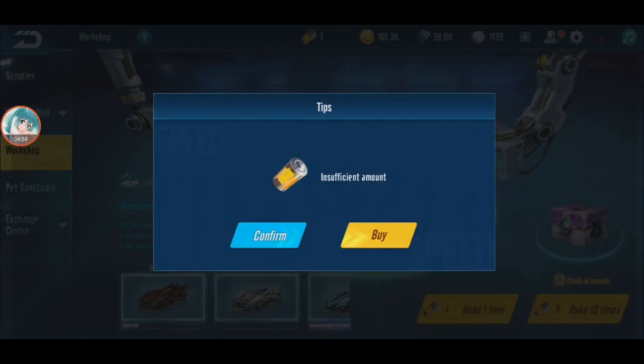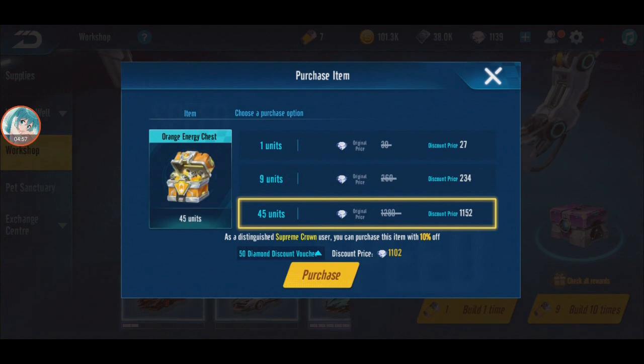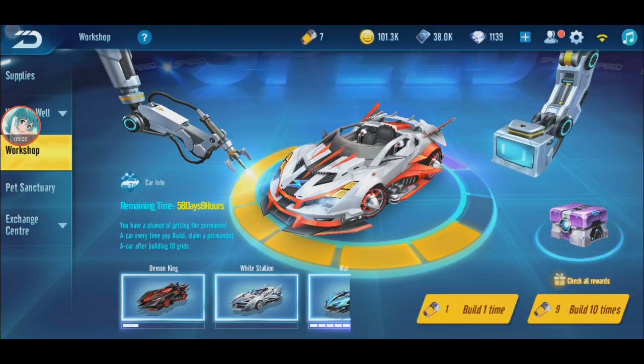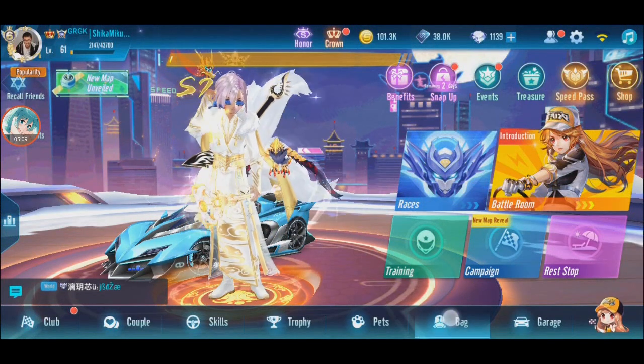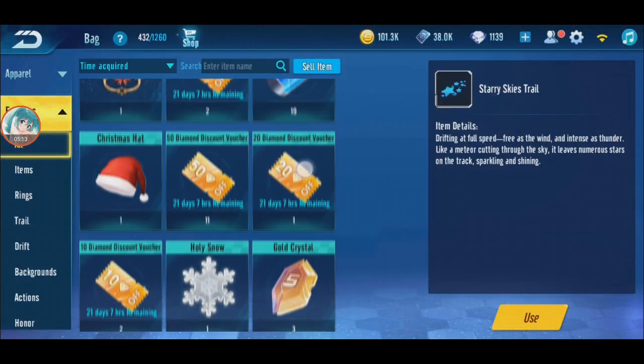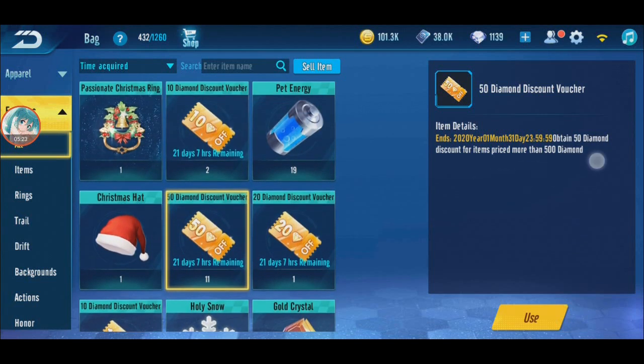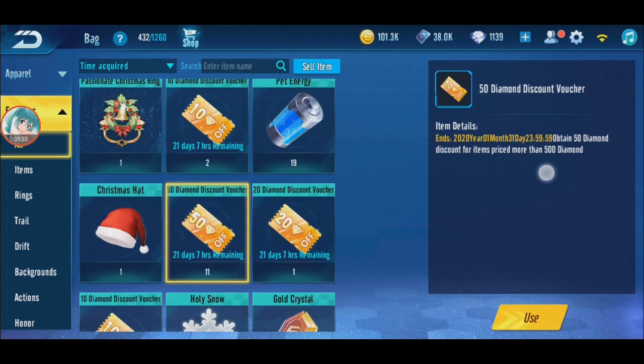Let me check. Is my Supreme Crown? Yeah, it's still a bit okay. So I'll just buy 9 with... nope. The 50. Oh, I cannot. Oh, 50 is only for 500, eh? Yeah, 500. Then that's expensive. Oh, shit. I got 11, but anyway. If it's priced more than 500, then I can use it. Why does it have to be if the items are priced more than that? Then I don't really care, I just need more diamonds then. 500, eh. I should have bought the discounted thing with this.